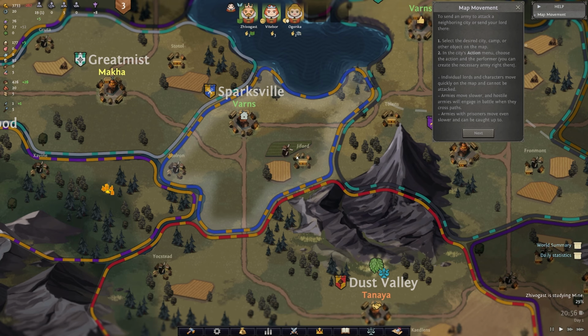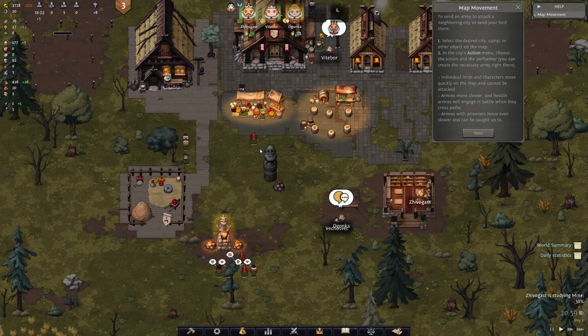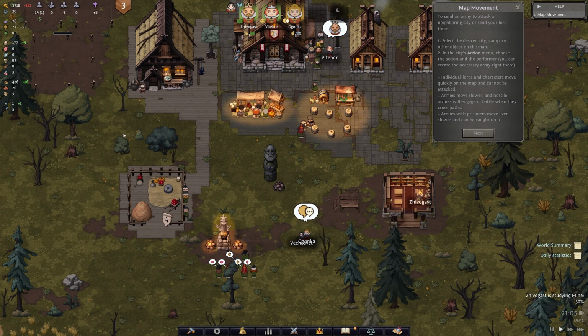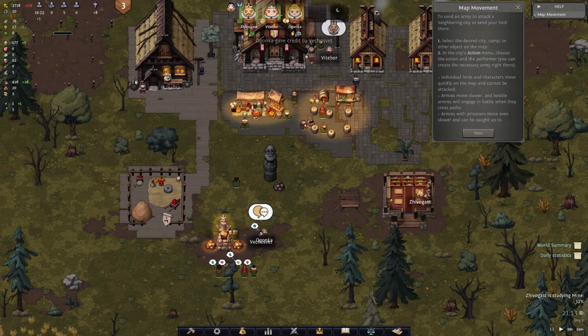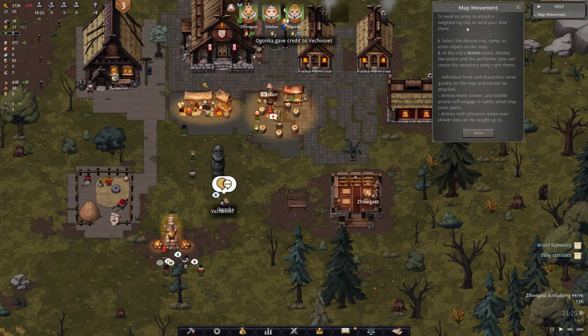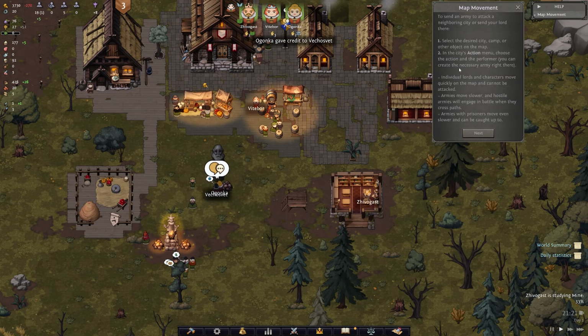We don't have any other bandit camps around us. The only thing we're making is wood. Does anyone want to trade in wood? We're making flour now. We've got some of that rye coming in. I think we've sold some of our terrible food. So that's nice. To send an army to attack a neighboring city or send your lord there. Yeah, I think we're okay with that.